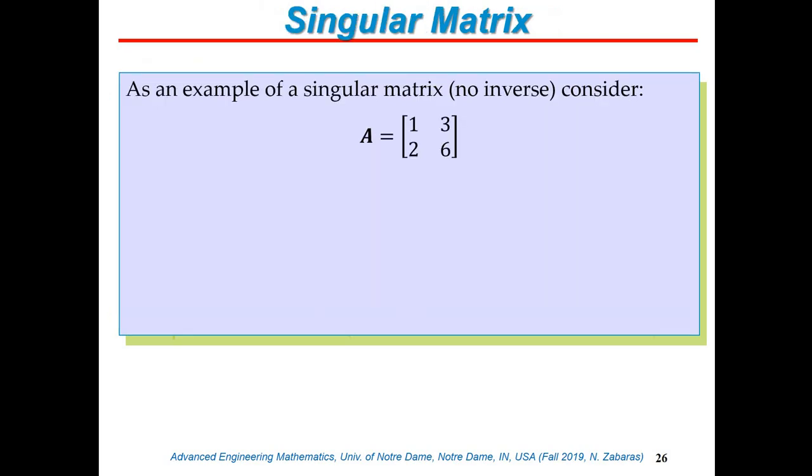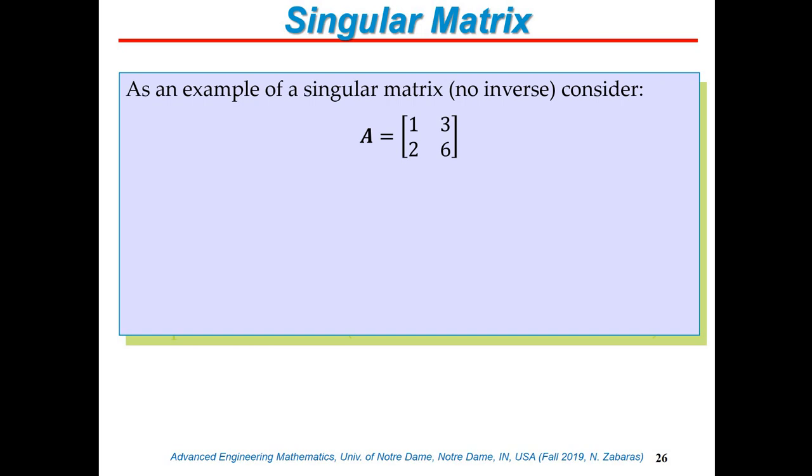So here is a singular matrix, and you can immediately see that it's a singular matrix because you notice that the second column is 3 times the first column, so you only have one independent column here, and obviously also one independent row. So what I want to remind you is a good way to know when a matrix is singular. In this case, we said the columns are dependent, the rows are dependent, but here is another way of looking at this.